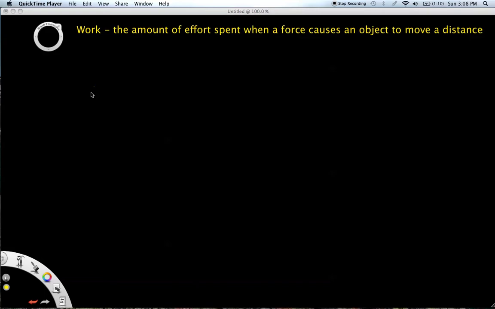Now for this next screencast, we're going to look into the third and final area of work and how to calculate work. Just another reminder, as I mentioned in the previous screencast, there are three main areas that the quiz will focus on. The first one is on mechanical advantage, and the screencasts that were posted last week. The second main area is on calculating force and a few definitions, and those main concepts were reviewed in the previous screencast. And the third and final screencast you'll use to help you study for the quiz is this last one, which is focused on work.